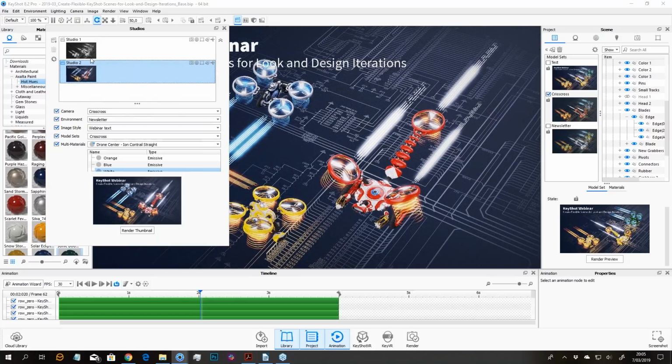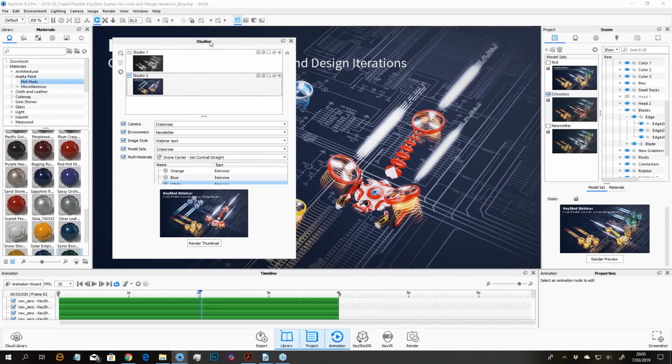So if you have a lot of studios, then it can be a lot of work to manually select them and press this button. So you can also click on the gear icon, and then you can render the thumbnails here, and that will go through all of them. So you don't have to select them first. So I hope that answers the question. Yeah, that was perfect. Thank you.